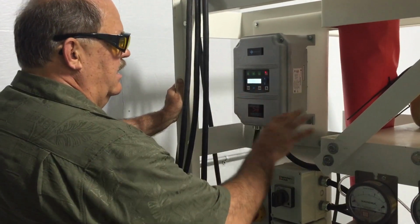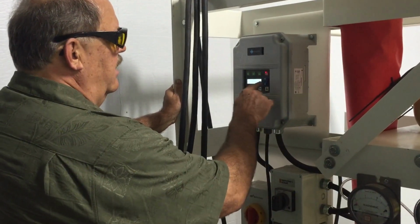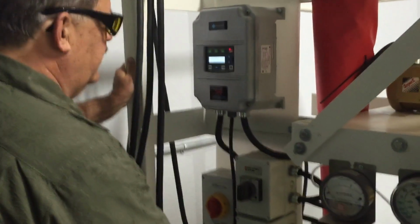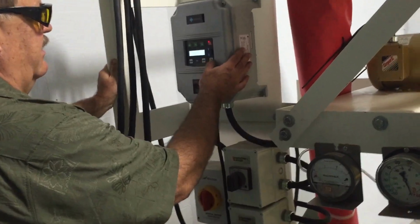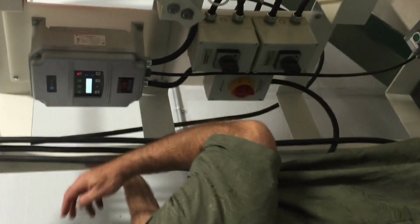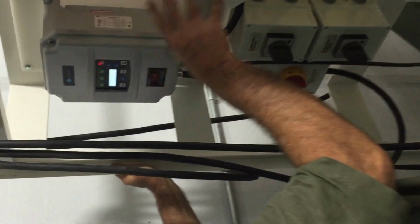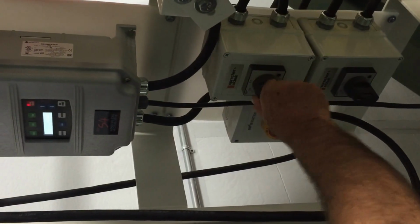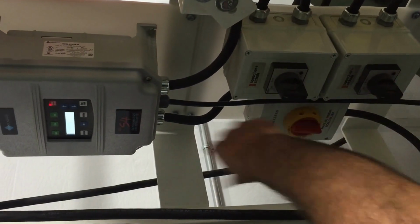You can either run the equipment locally, LOC, or remote, which would be to use the remote control. So I'll demonstrate it first in local. You can only switch when the fans are stopped. Make sure your disconnect is on, your fan overloads are on.